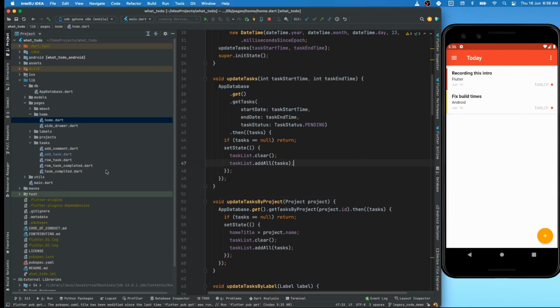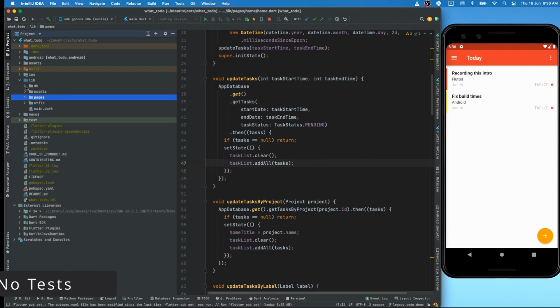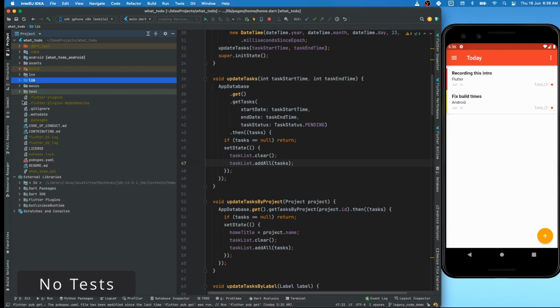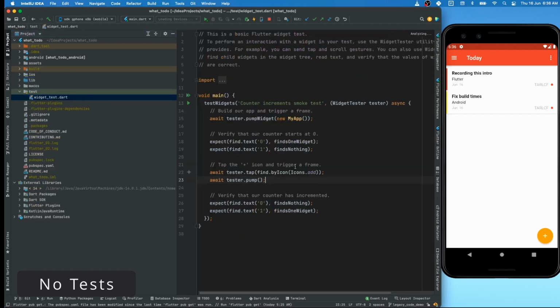And most importantly, it doesn't have a single line of test. If you see here, it just has this old counter template test, which will eventually fail because we don't have that. So there is no single line of test code there. So I think this to me seems a perfect app to demonstrate legacy code and refactoring techniques, because this code is really bad.